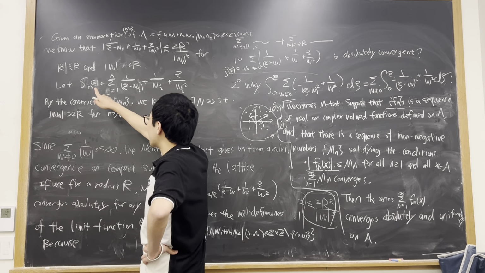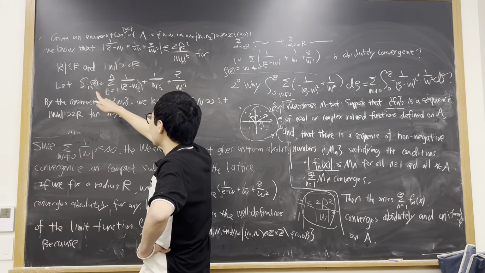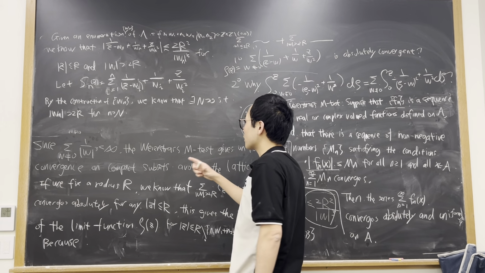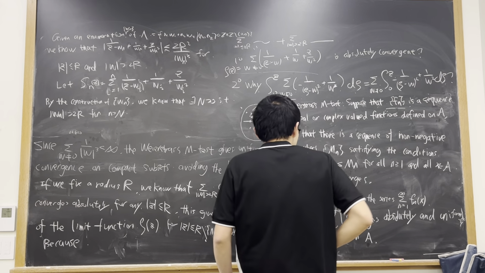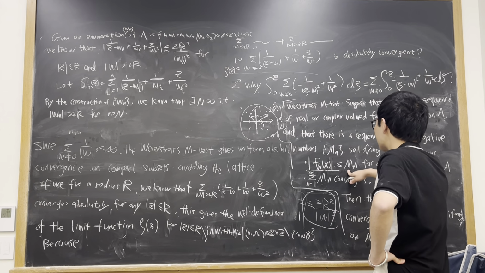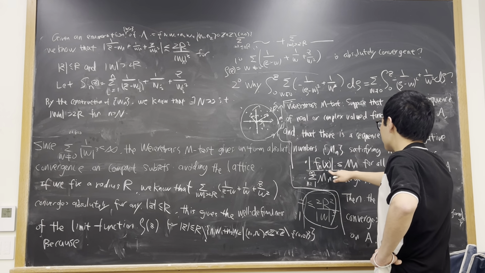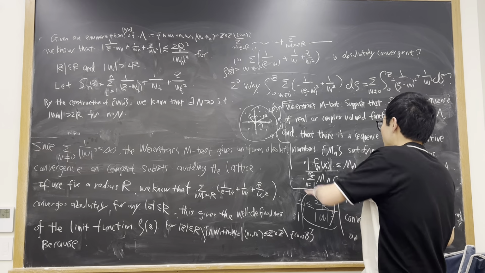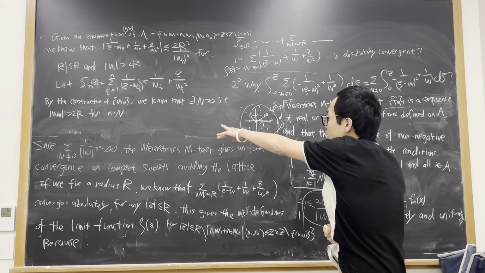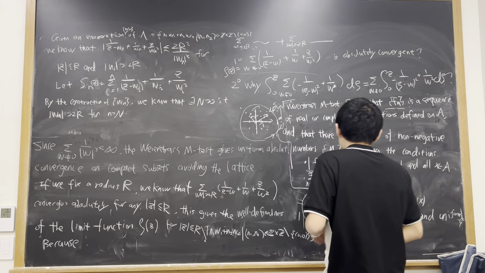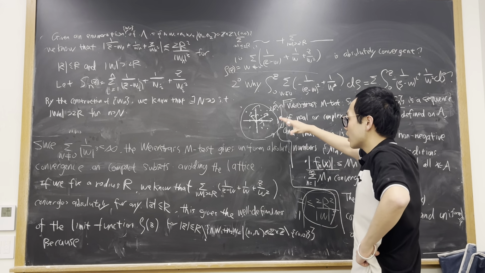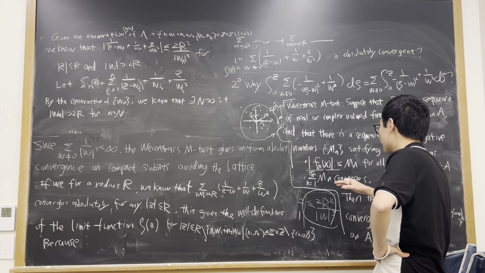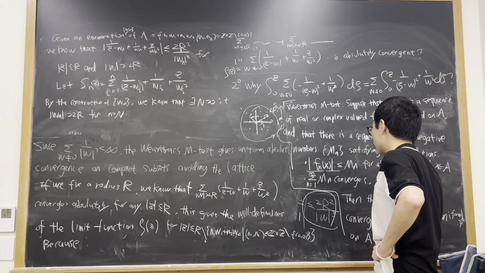But the idea is that when we take a compact subset, the function is bounded on the compact subset. So it just naturally gives us the upper bound for the absolute value of the function. So for the finitely many terms that are less than N, we just take these Mn to be their upper bound given by the compact subset property. And then because they are finite, they just sum up to a finite number.